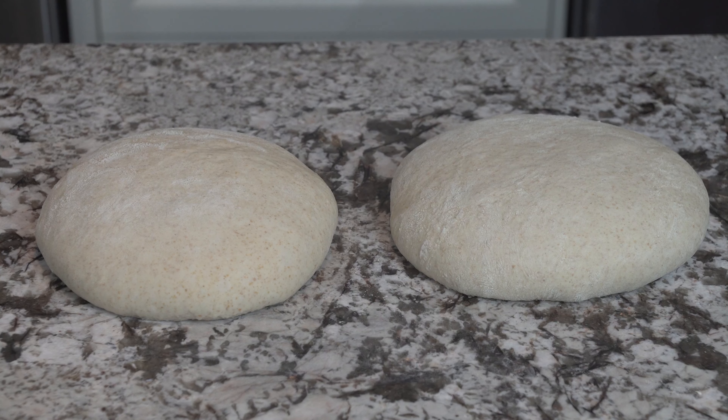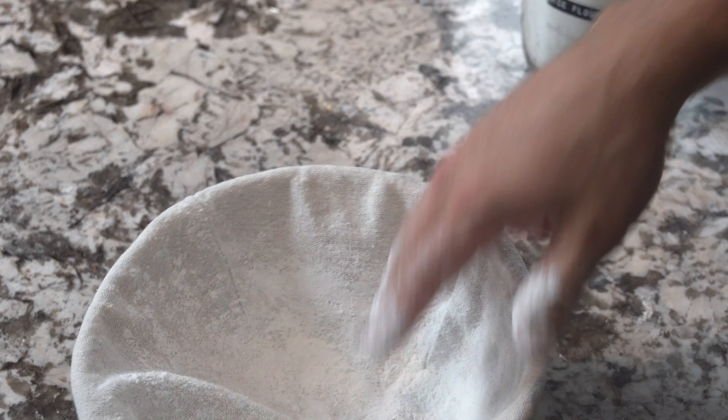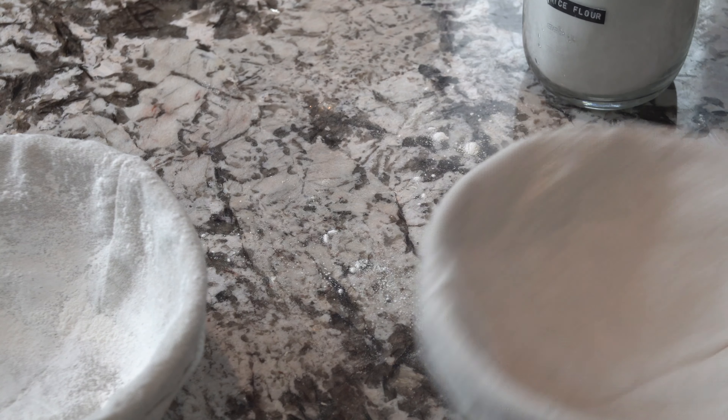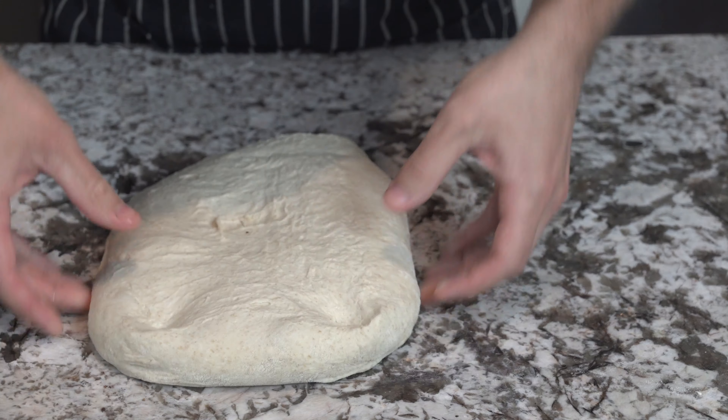Repeat that for the other dough and then let it rest for about 10 to 15 minutes. While it's resting, prepare your bannetons. For flour we're going to be using rice flour — white or brown doesn't really matter — but rice flour is really good for preventing the dough becoming sticky while it's proofing in the fridge overnight. After our little rest, flip it over with a bench scraper, wet hands, wet bench scraper, and fluff it up a little bit. Take the top and fold it down about two inches, then start to stitch the dough by pulling the left to the center and then the right just over that left, repeating about four times until you get to the bottom. Then take the bottom and tightly roll it up into a nice little log — tightly but gently so you don't damage all the bubbles. Use the bench scraper to seal the bottom, sprinkle with a little flour, and repeat for the other loaf.